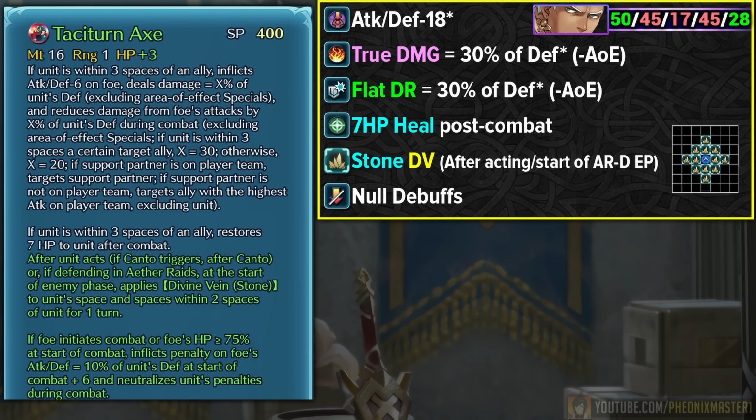And if he's not, and if there's no support partner on the team, then he's going to be getting at least 20% scaling for his flat damage reduction and true damage. It is not really all that inflexible in my opinion, and it's quite easy to do it because usually you can just have another armor as a far save who can have the higher attack, and then you can scale off your flat damage reduction and true damage based on them.